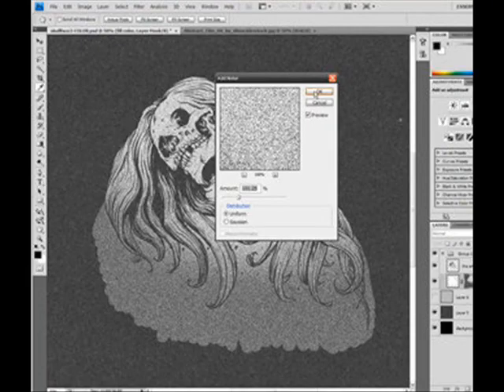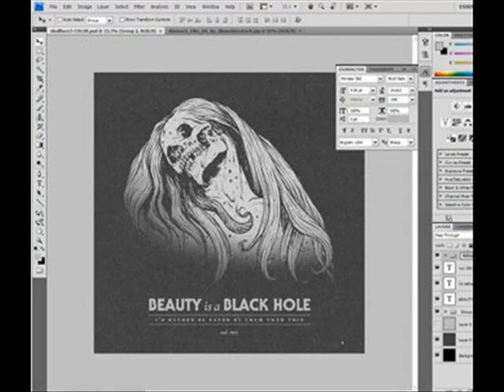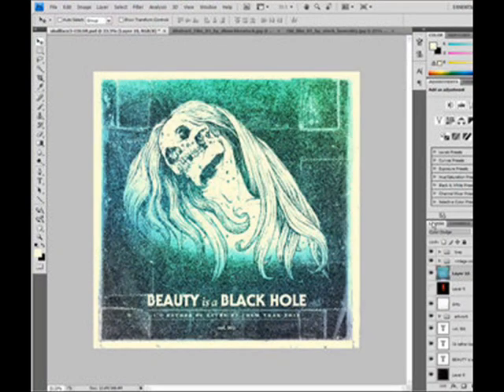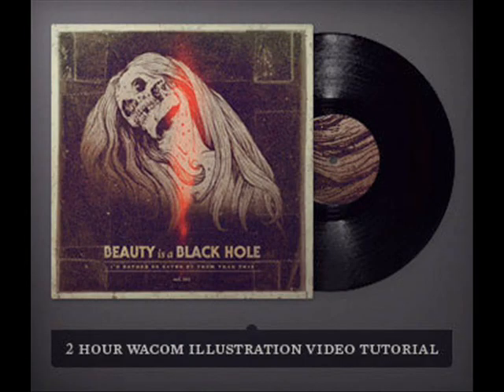That's kind of the crux of this tutorial, but the part I really enjoy most is the texturing aspect — taking realistic grainy vintage textures and piecing them together for a real authentic, true vintage look. Not something that's cheesy or derived from using a bunch of Photoshop brushes or splattery stuff. This is good worn and weathered effects, along with a little bit of lighting, subtle blurring, and lots of tweaking and techniques you're probably not going to find anywhere else on the internet.